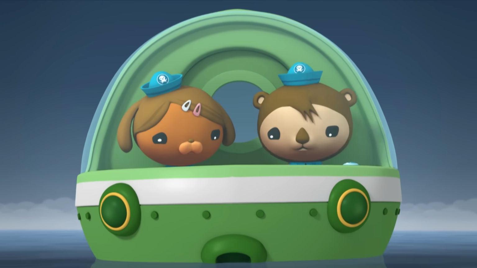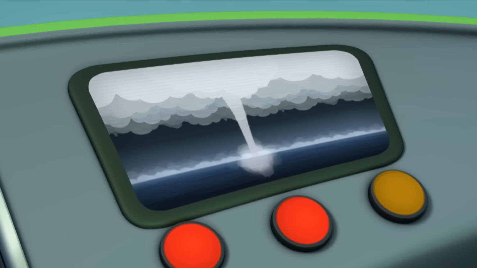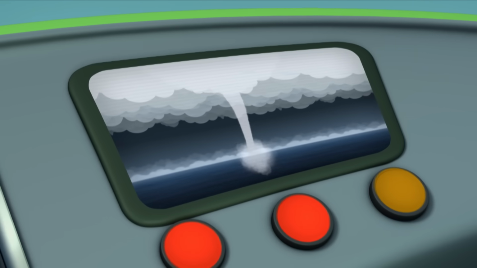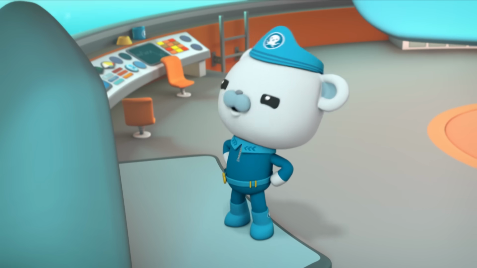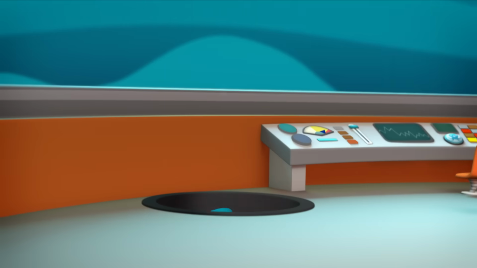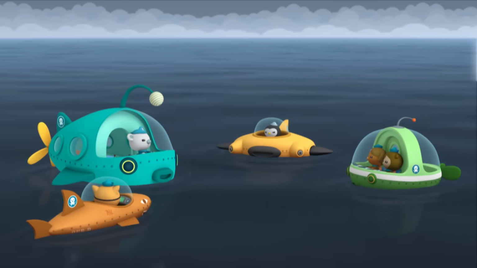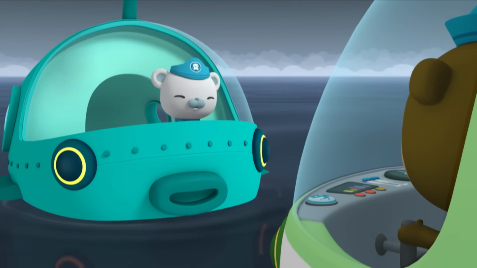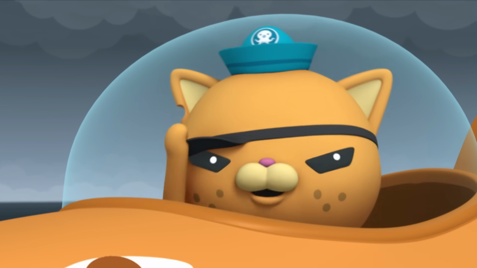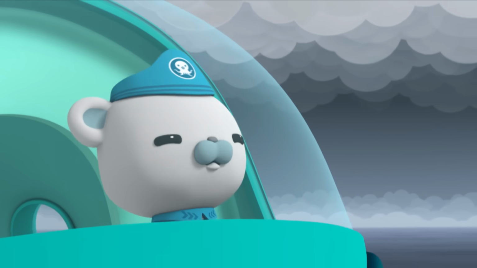Dashy, Shellington, is everything all right? Five floats are lost on the surface. And water spouts are starting to form in the area. We're on our way. Kwazii, Peso, to the gups. To find all the octofloats, we'll have to split up. Aye, and it looks like we have some company. Then there's not a moment to lose.